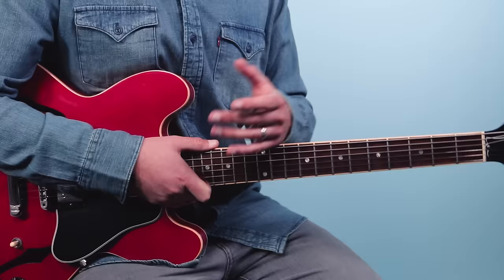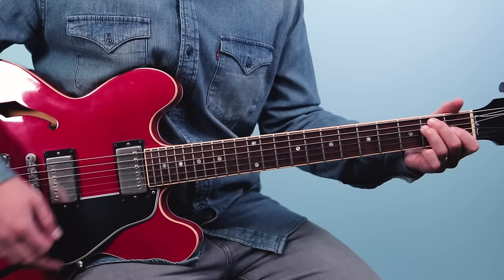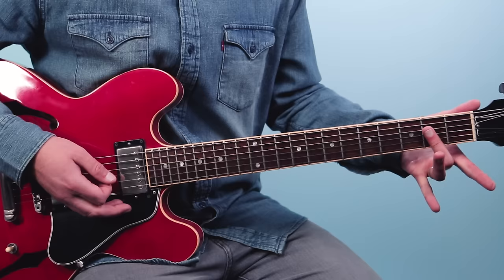Now I watched a video of Fogerty playing this live, and he actually plays the A chord like that, which is a little bit different fingering there, but it makes sense, you know? Right there, just to make that change easier. So it's just one finger, the middle finger, just sort of mashed down on the strings, and then you go back to E.